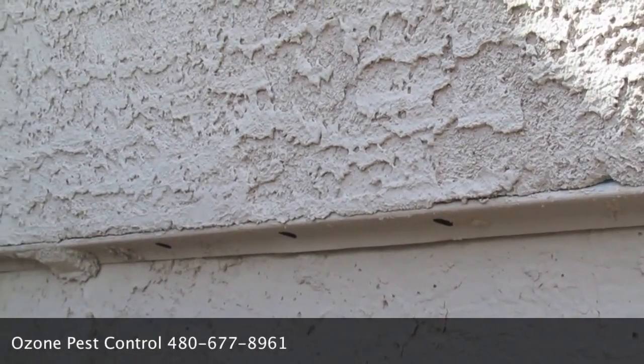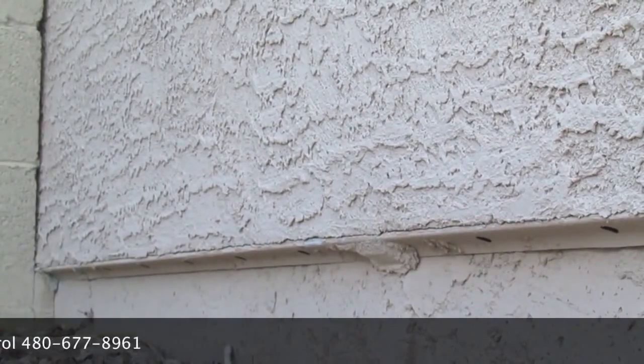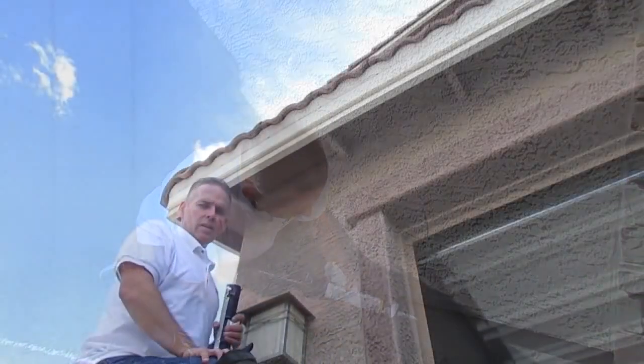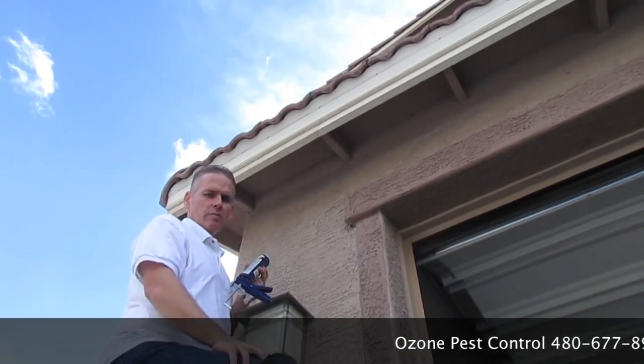The only thing is, it's very important that weep screed also has holes in it. Do not seal up the holes, because then that does not allow your stucco to drain. Keeping in mind that you want to seal up anything that's as small as a credit card width. Here's another prime area where you're going to want to seal. It's going to keep the scorpions from getting into your attic.